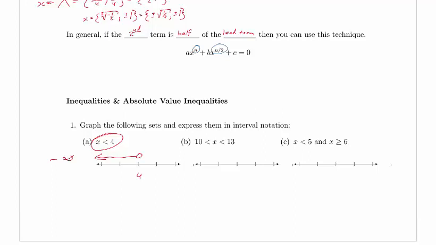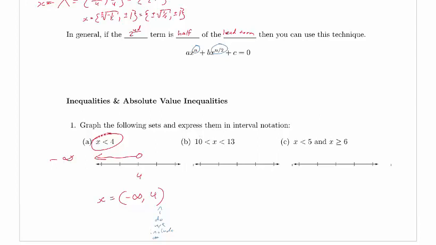And in interval notation, the way we would express this is we would say that x equals parentheses negative infinity up to 4. And keep in mind, these parentheses mean that you do not include the number. That's what that means. Alright? And note that we've got another parentheses here on infinity. That's just because infinity is kind of a hypothetical number. You can't include it. You can never reach infinity, so therefore you can't include it.